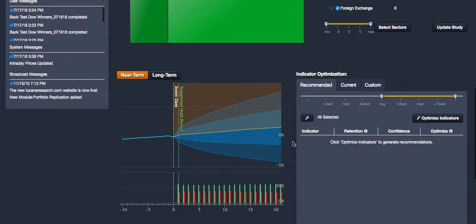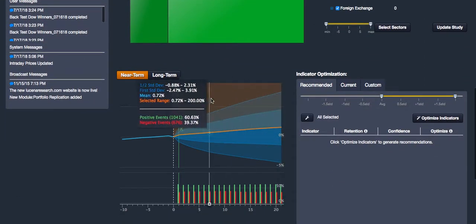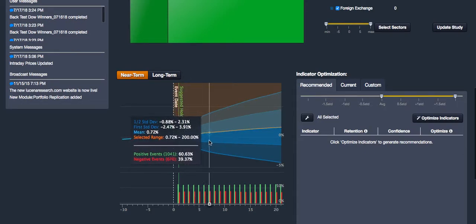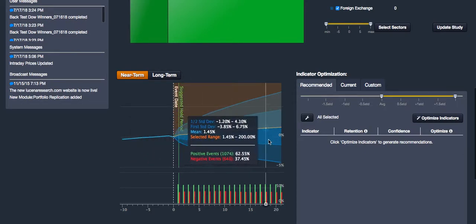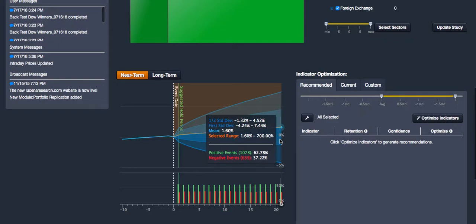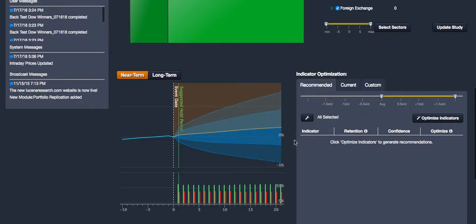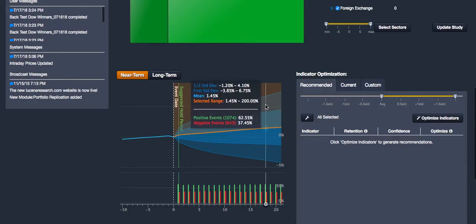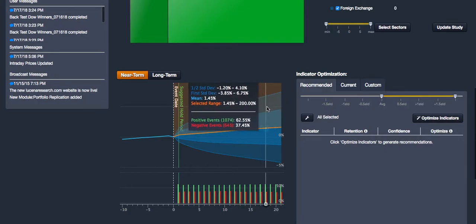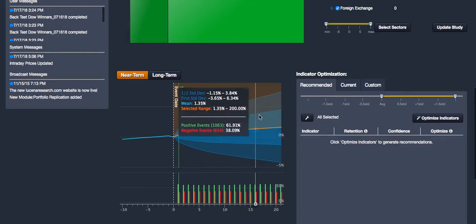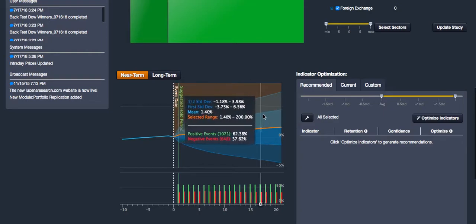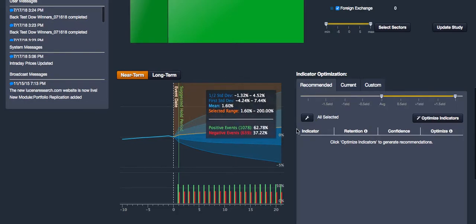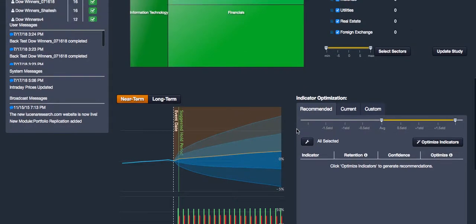If you scroll down here at the bottom, here's where you see the overall distributions of the event study, and the mean return across all the constituents over that time period as well. What we're doing here again is trying to isolate the outperformers that are sitting in this part of the graph, which is what the machine has done for us.